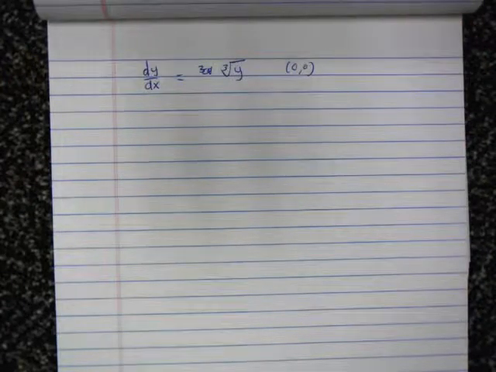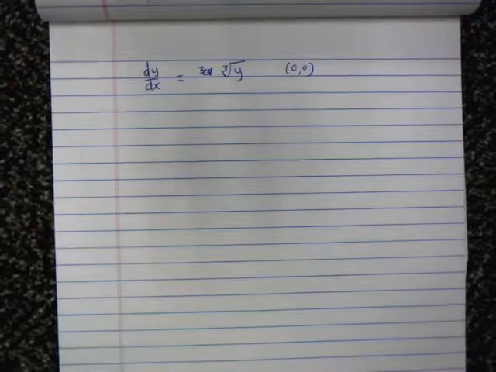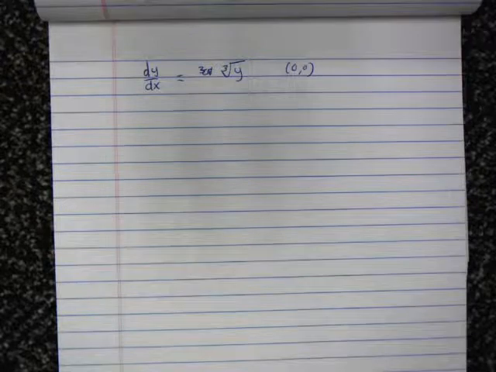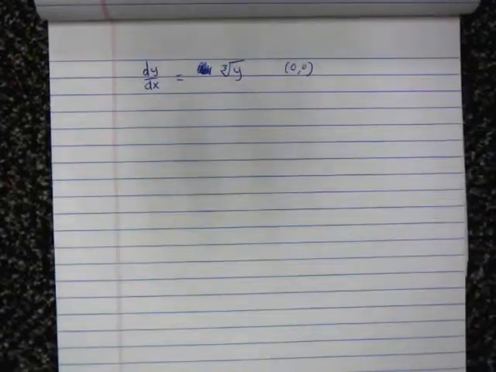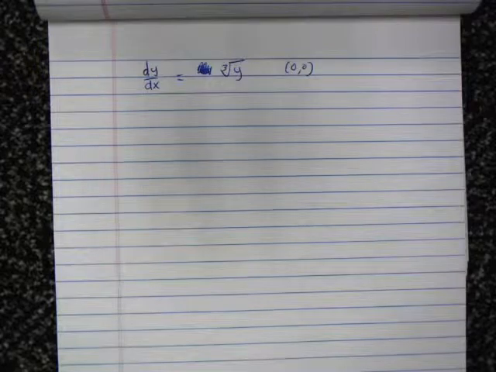Okay, we were looking at this problem a little while ago. This is one of the problems out of the homework from the last section, where we decided that this equation had a solution, but we decided that that solution was not guaranteed to be unique. Yeah, I'm sorry, you have to scribble out. That's what happens when you don't use a pencil. dy dx equals the cube root of y.